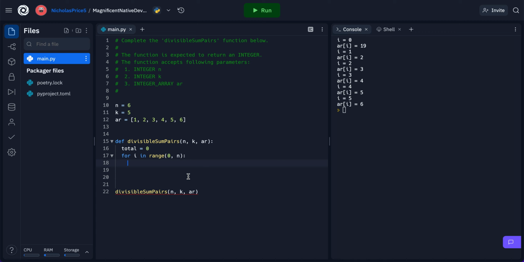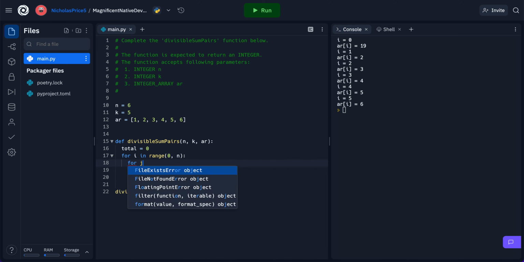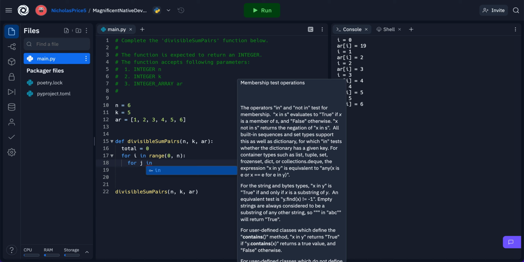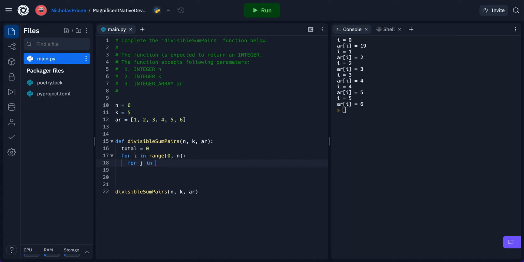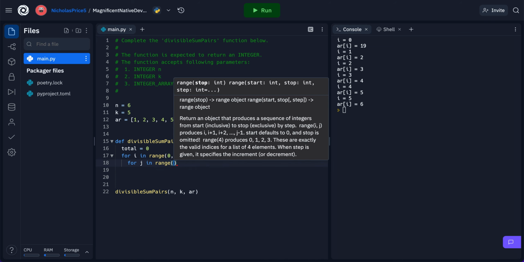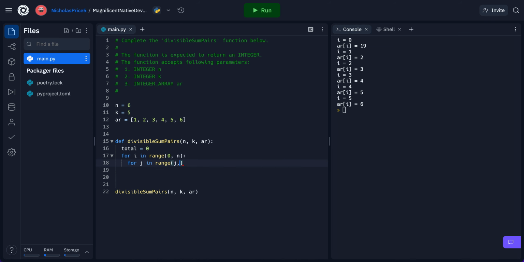So what would we want to do? So, like I said, we want to loop through our array, and then we want to do a subsequent loop and add the values from each of our loops and check to see if they're divisible by 5. So we would want another loop. And of course, we're going to want to start at some value and keep track of that. So let me show you one way we could do that.